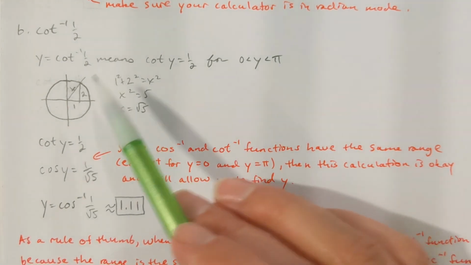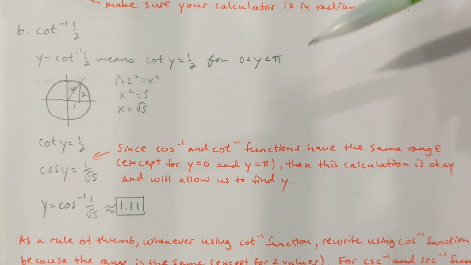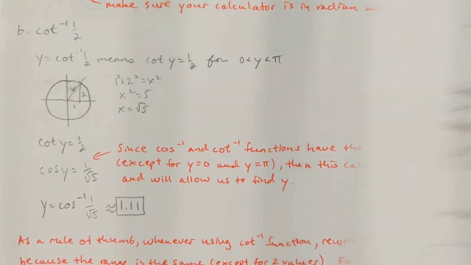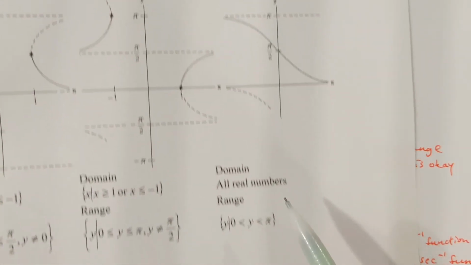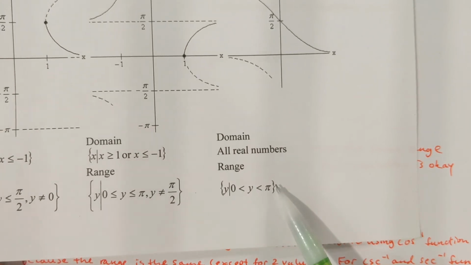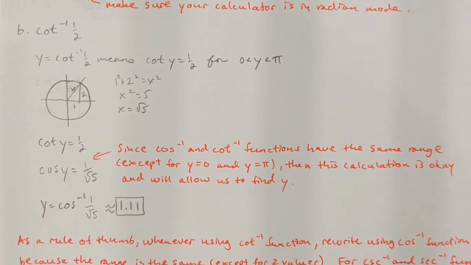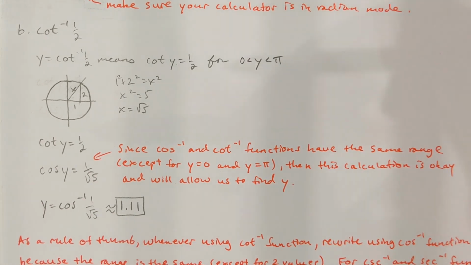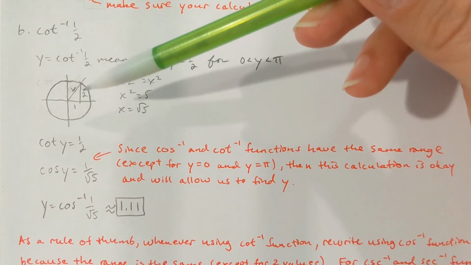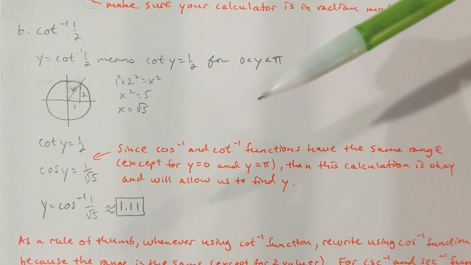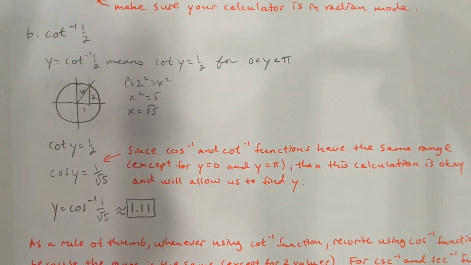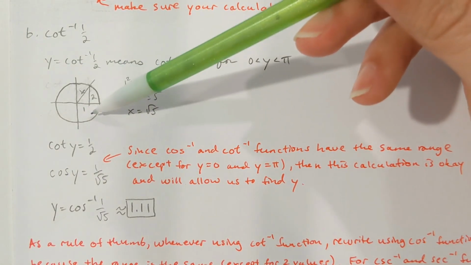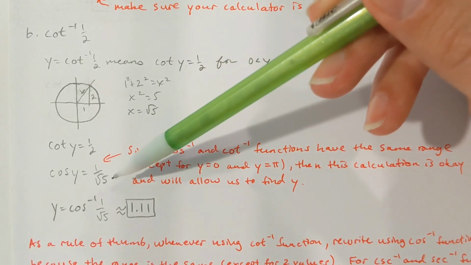But this triangle is built in terms of y, and the cosine inverse function has the same conditions on y as the cotangent inverse function, if you omit the endpoints, which we're not going to need, 0 or pi, in this calculation. So there's no problem with looking at this triangle and computing cosine of y, because we're not changing the conditions on y. Cosine of an angle is adjacent over hypotenuse. The adjacent side is 1, the hypotenuse is root 5.